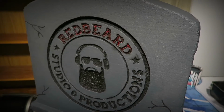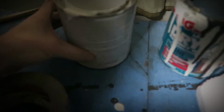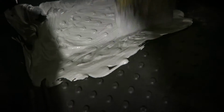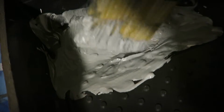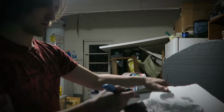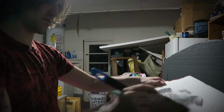Alright, so the red lettering is all dried up. So I came out here and I mixed some white dry lock with some gray dry lock to make a nice, really, really light gray. On the camera, it almost looks totally white, but in real life, it's a light gray. Going to get rid of the excess paint on this piece of foam so that almost all the paint is off.